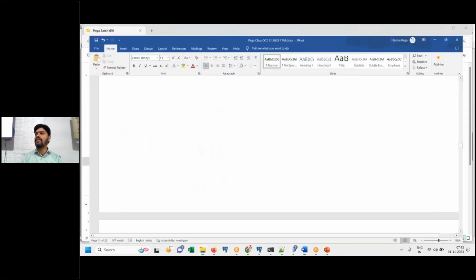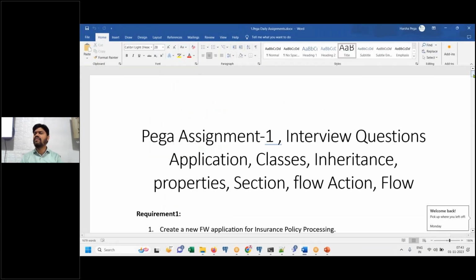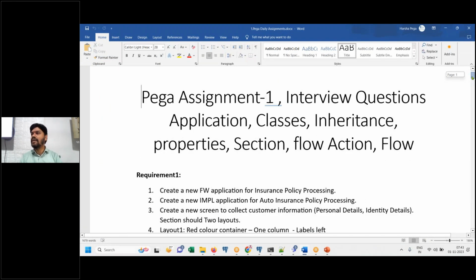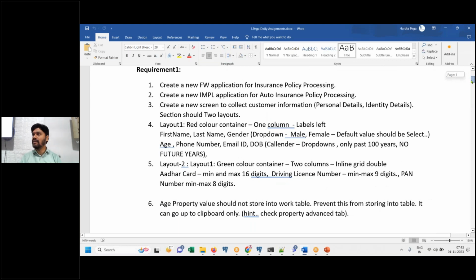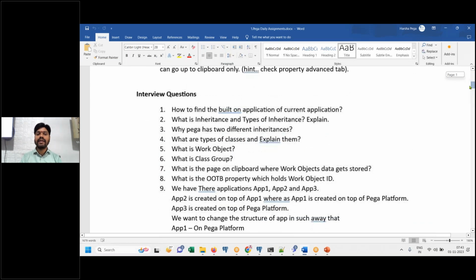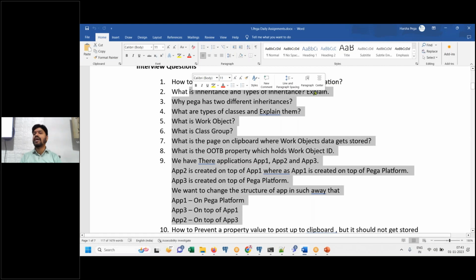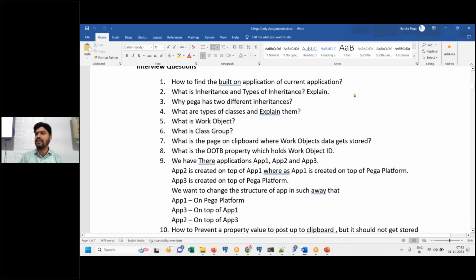After that, look here. Daily assignments will be there, no? Daily assignment will not take more than 15 minutes. I will write down the topic, assignment related, assignment one, topic, requirement. I will write the requirement and give you. You'll be able to work on it. And the same topics related, interview questions I will give you. These questions only they will ask you. Answers we will not give you. You will find out easy. These questions only they will ask you in your mock interview. Understand? They may twist the question a little bit.